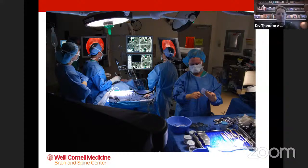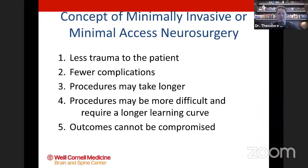This is a look at what our operating room looks like. You'll notice that we tend to put our scope on a scope holder, which a lot of people don't do, but it's how we do it here at Cornell. I like the scope holder because it fixes my eye in space, so it's not moving around. I can put a 30-degree scope on a scope holder and then also use a 45-degree scope, which I hold in my hand. We usually have two screens across from each other as well as navigation at the top of the bed.